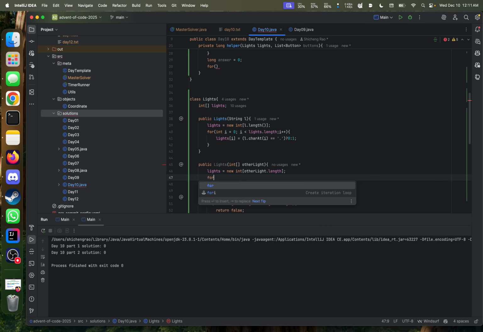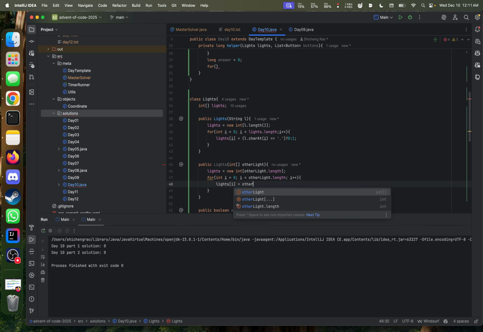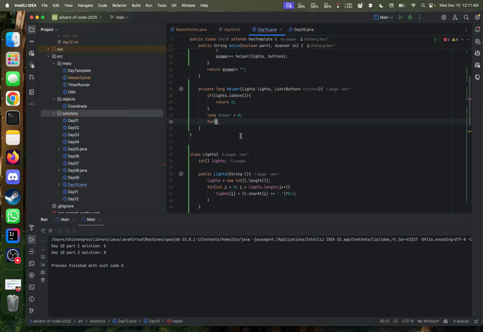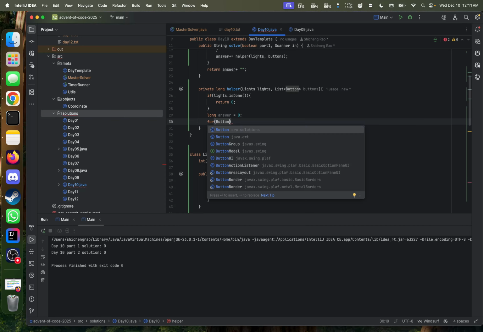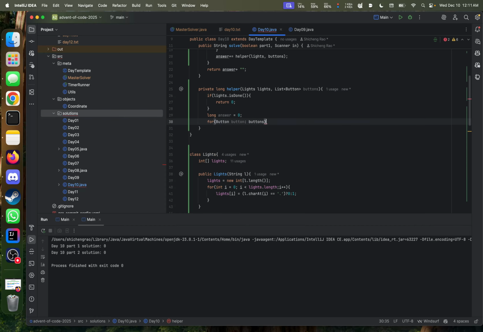And then for i equals 0, we just copy everything over. Yeah, it's a manual array copy. It's all good. Okay, so now for button in buttons.